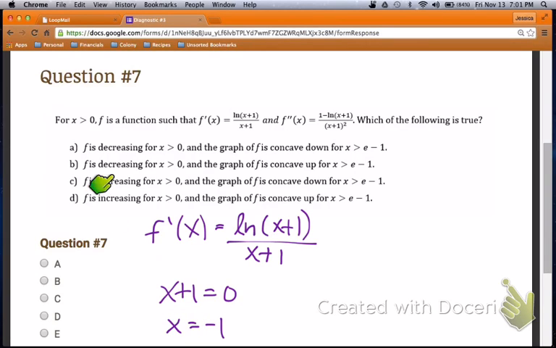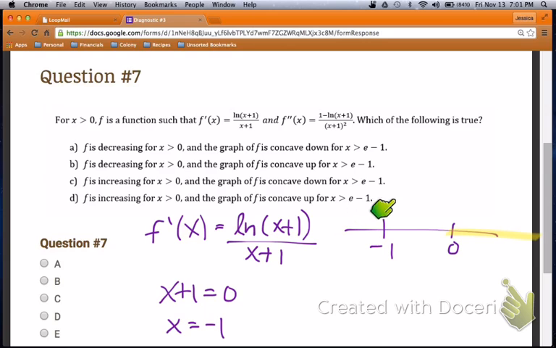Do we care about that? Not really, because if you think about it on a number line, negative 1 is here and 0 is here, and they want to know what's happening when x is greater than 0. So they only care about these values here. This is going to help us a lot, because honestly, we could have figured out that that was a critical point from the very beginning. We didn't need to worry about it. We just knew it was a critical point, and we only cared about what was greater than that.